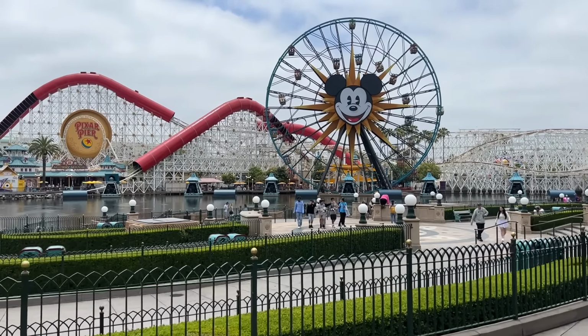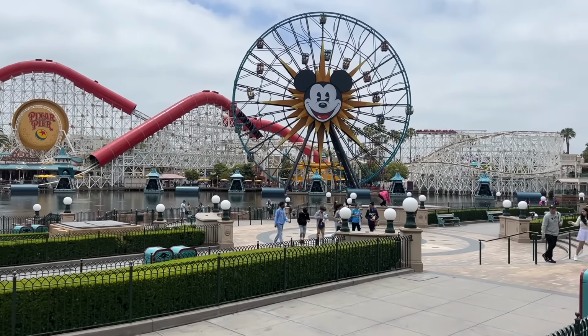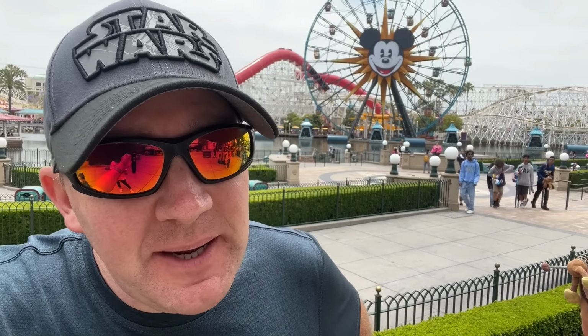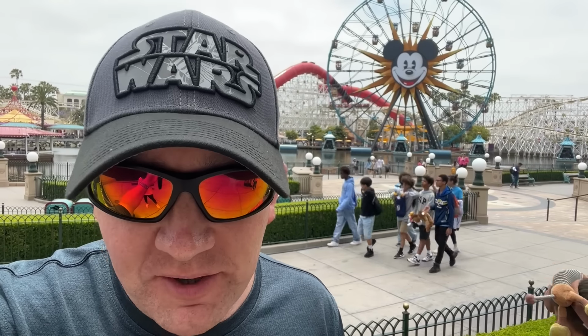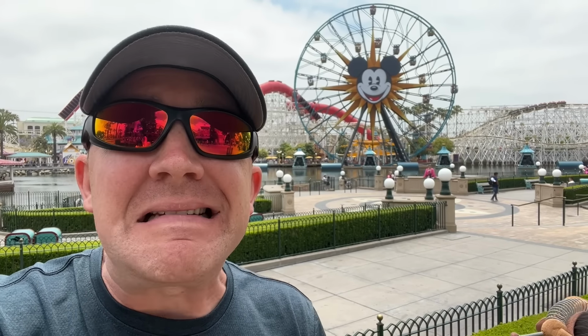I'm a little late on this next item, but I just completely didn't notice it before. World of Color takes place right here, and generally speaking, when there are after-hours events, the nighttime spectaculars do not take place. However, I discovered that with grad nights there is an exception. World of Color actually still takes place nightly, even on grad nights. Now, they generally have 2 showings, one at 9 and one at 10:15. The 10:15 showing does not happen during grad night, but the 9 o'clock one does.